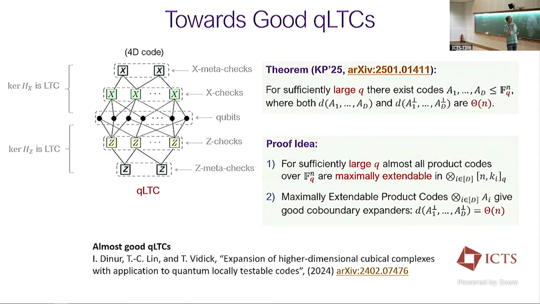And what's interesting is that if we have some natural analog of this left-right complex in any dimension, and if we can use arbitrary codes here, then we already have good QLTC codes, because all these proofs also work in this case. The main limitation right now is that we have some high dimensional analogs of these left-right complexes.